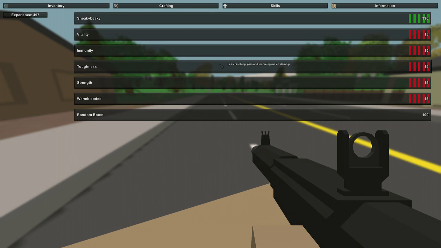Next is Toughness. Now this reduces flinching, pain, and incoming melee damage. So this will make it to where zombies that hit you will do less damage. So that's extremely important. But in addition to that, if you ever get shot or when you're hit, you will flinch less, and that way you can keep your shots on target. And I think that pain thing is the redness of your screen when you get hit. That might be reduced.